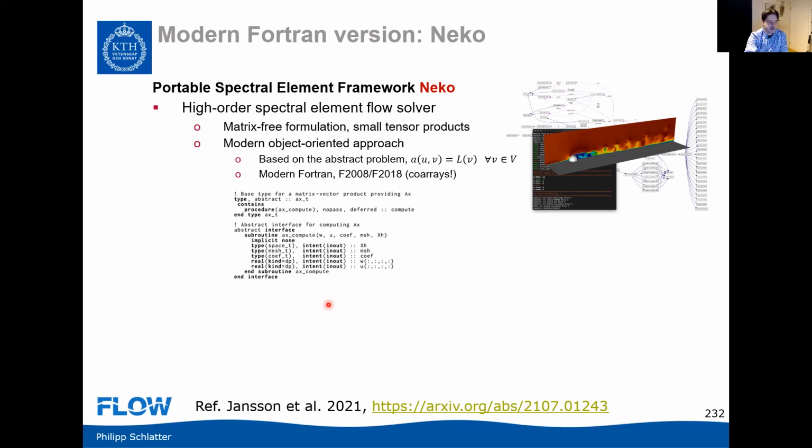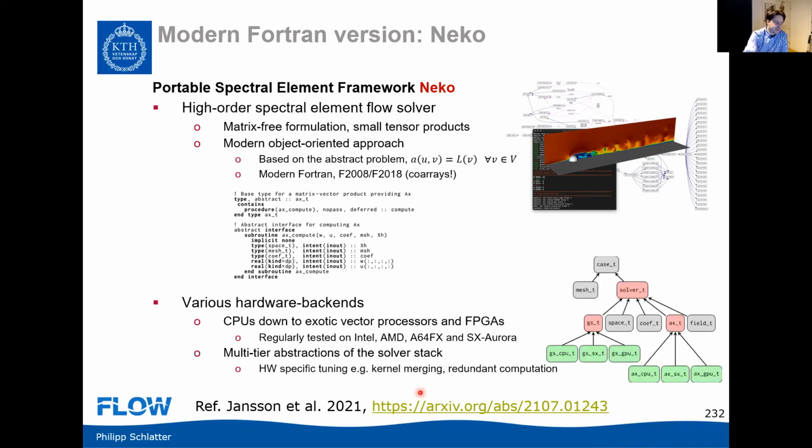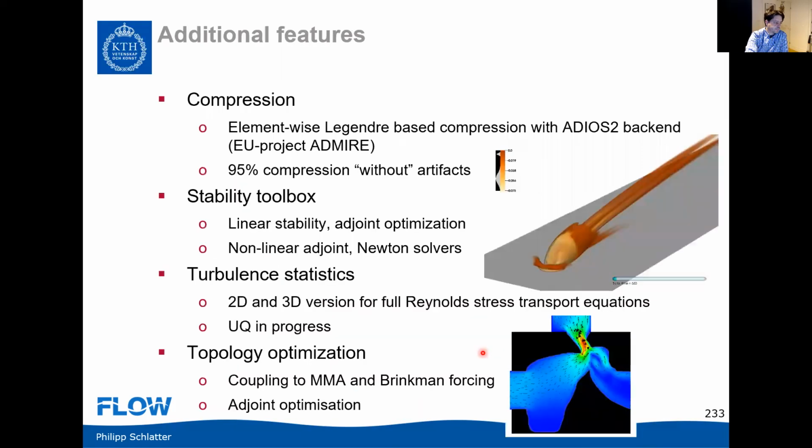We can then do turbulence simulations. If you're interested in this, there is an arXiv article where we actually show results for turbulent pipe flow and Taylor-Green vortices. The interesting thing here is that we can directly use various hardware backends, so you can run on GPUs, on CPUs, or even on SX vector machines.